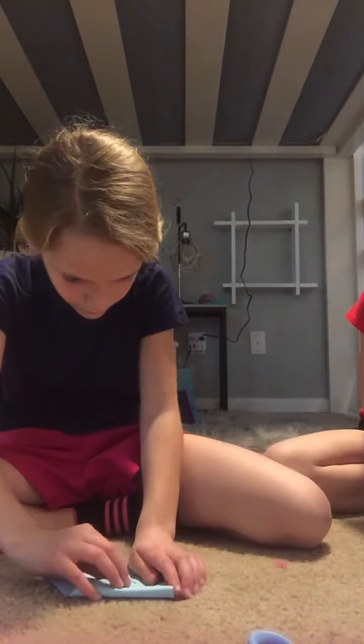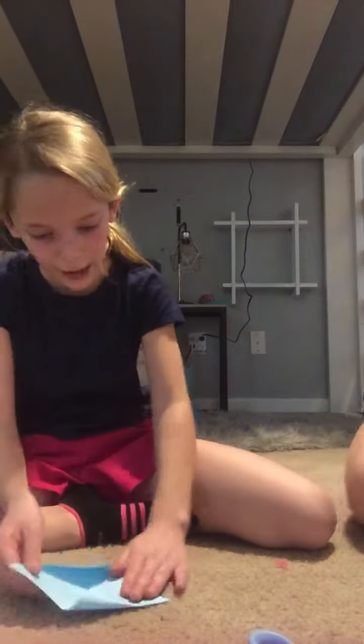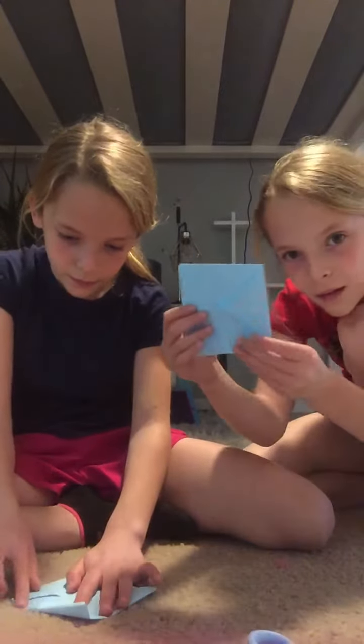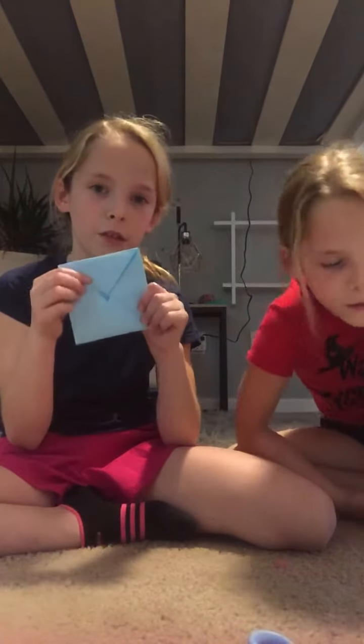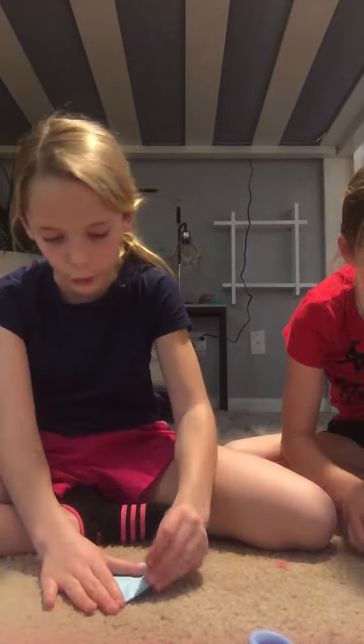Then you're gonna flip it over. No, not yet. Morgan, again, I'm teaching this. So it may look like this. Or it may look... So it should look like this. Is mine good? Yeah, yours is good. So then you want to flip it over. I said that! And then you should do the same exact thing. Take whatever corner and fold it right to the middle.